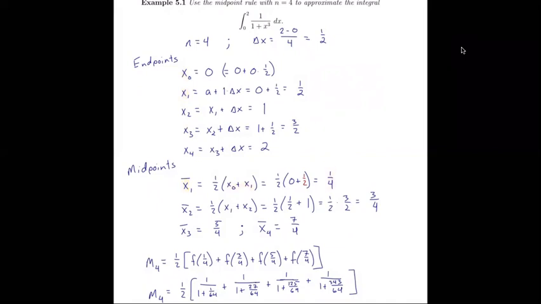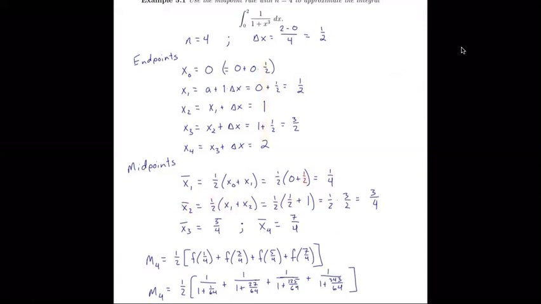Okay, and doing something similar, the second interval is x1 plus x2, divided by 2. Essentially, we're finding the mean of all of our endpoints, right? And this one comes out to 1/2 times 1/2 plus 1, substituting all these values in from this list up here. And we've got 3/4 as the result for x2.